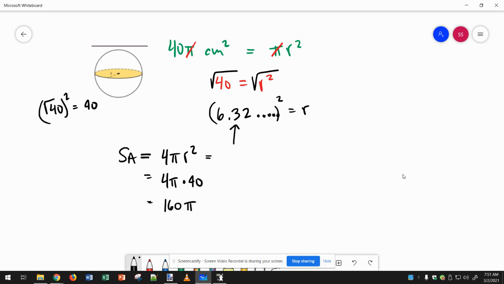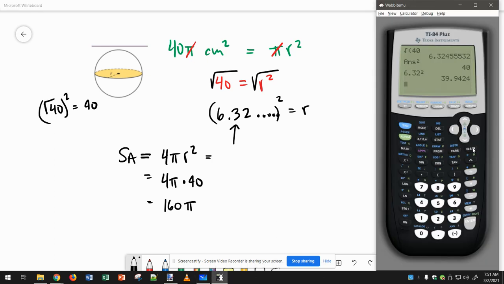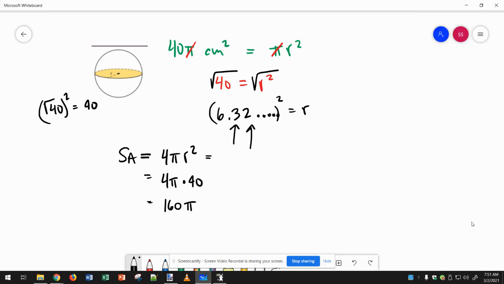So 160π is the exact answer, but we can multiply by π. 160π, I can do that on my calculator here. 160 and then π button. And we can round two decimal places, it says, because I wanted to test to make sure you didn't round this too far.